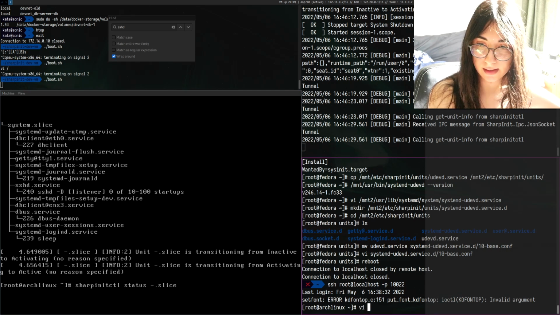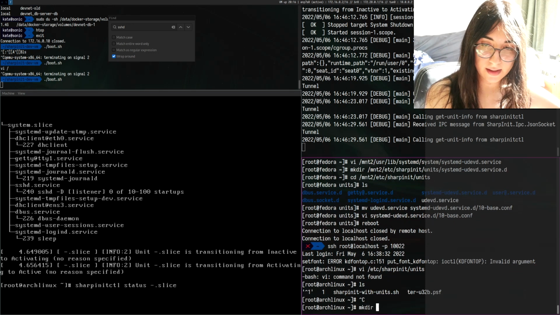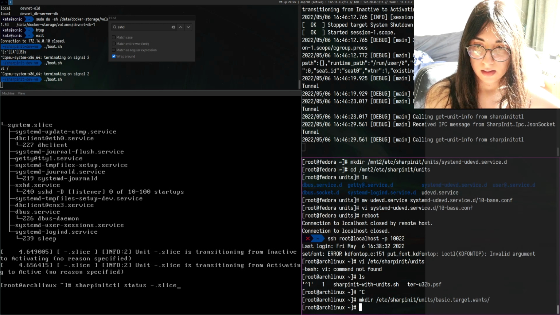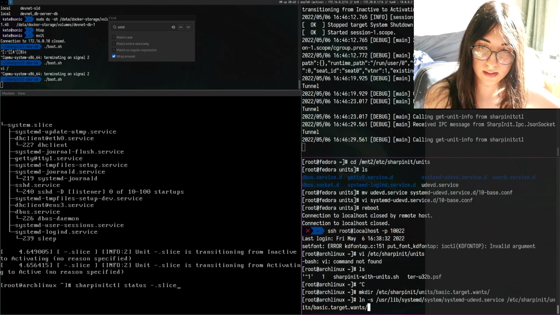So I think we could just do that. We could do like vim or mkdir basic.target.once, I think would be good. ln -s user lib systemd system systemd-udevd.service into etc sharpinit units basic target once.